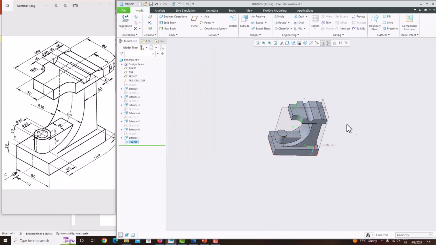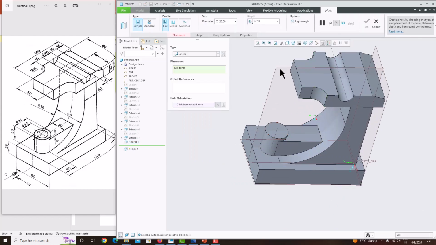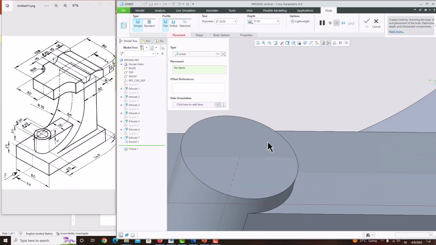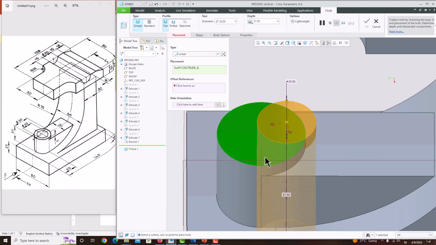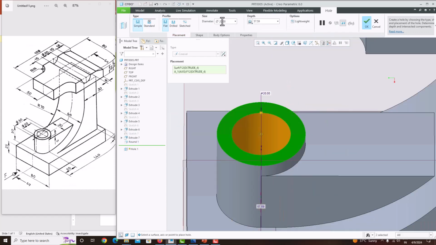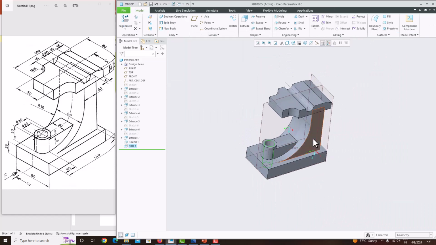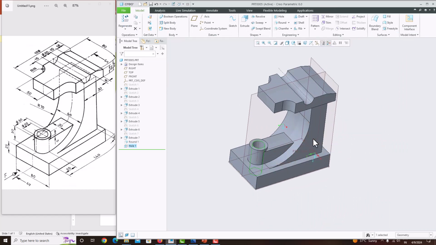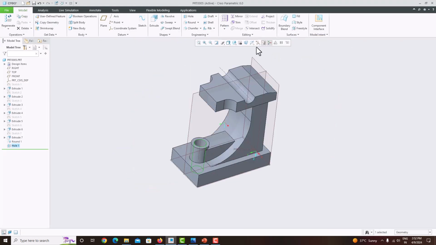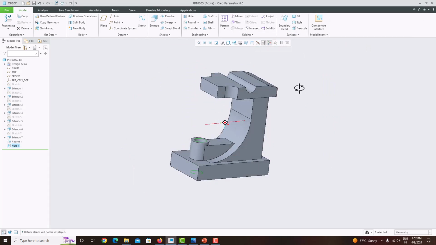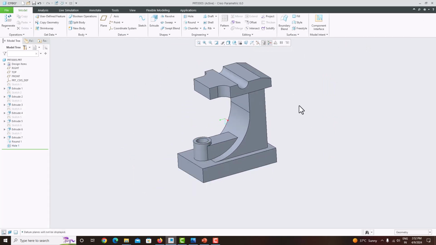Then we just want to make a hole here. Just take the hole, place it in the surface and press the Ctrl and select this axis. Now the diameter is 20, make it to next. Say OK. Now the complete model is drawn. Now just finish this one. Now full object is done.